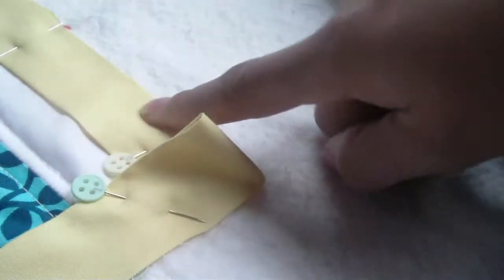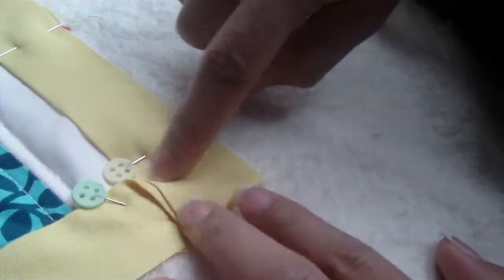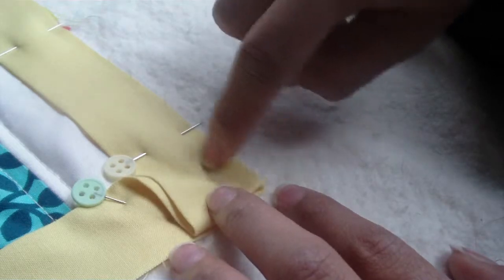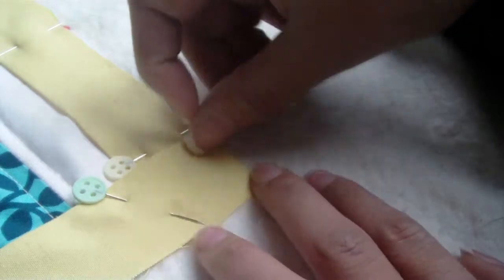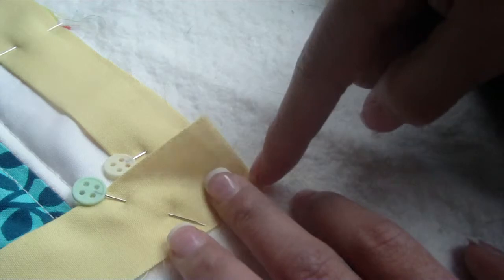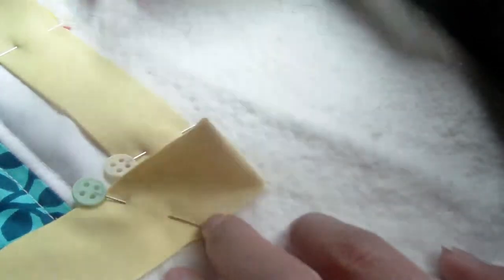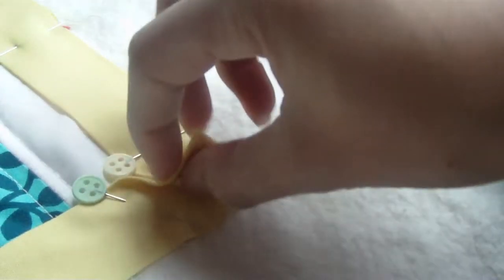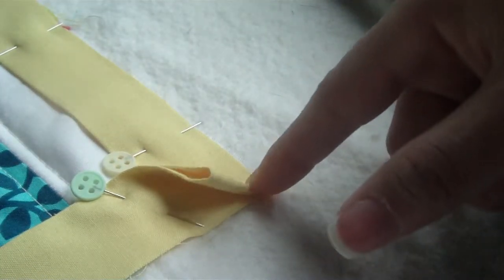So that's what we're going to do. We're going to sew this whole thing down at 1/4 inch. When you get here, since you've already folded all of your pieces, you're going to stop about 1/4 inch away, back stitch, clip the threads, fold this over, and then start again. And you're just going to start at the edge. And that 1/4 inch helps this little flap so that when we turn it over to do the binding, it's free to flip over.